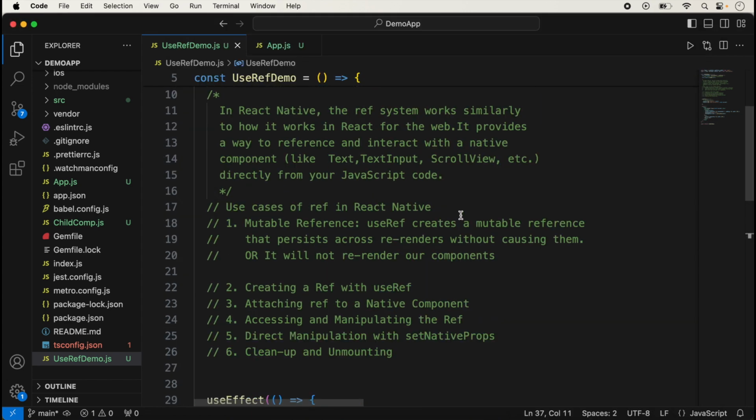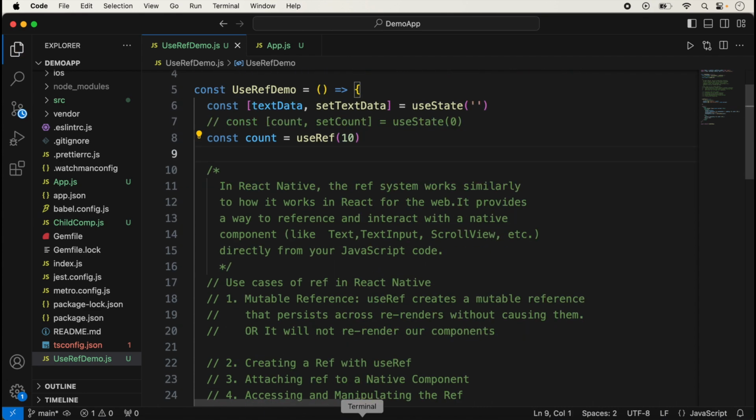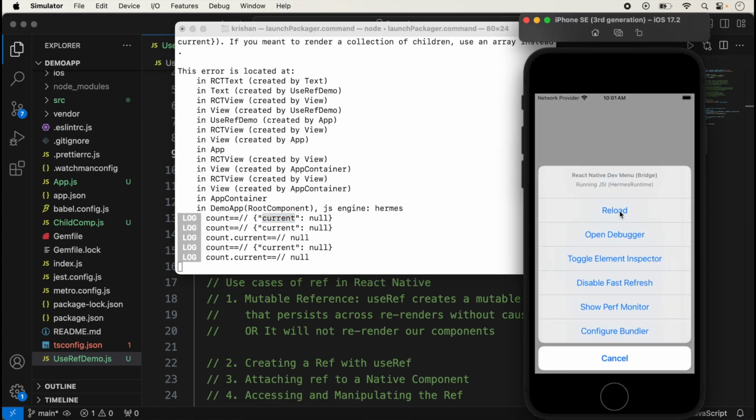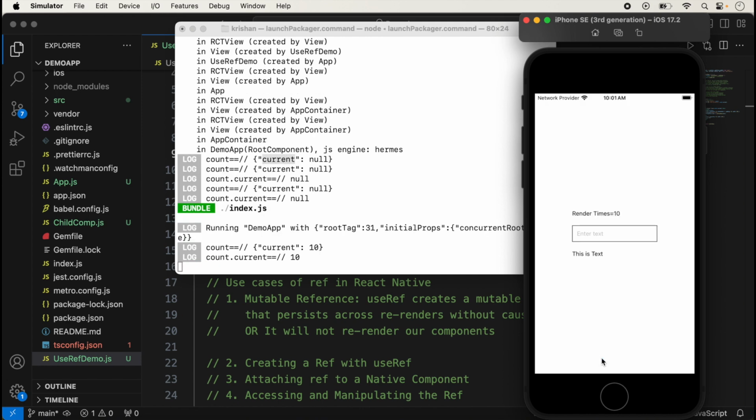Suppose you want to initialize your value with some other value, like I want to initialize my value with 10. Now you will see that in the current the 10 will be shown. Let me reload the application. Yeah, now you can see inside the current is now 10 is showing.